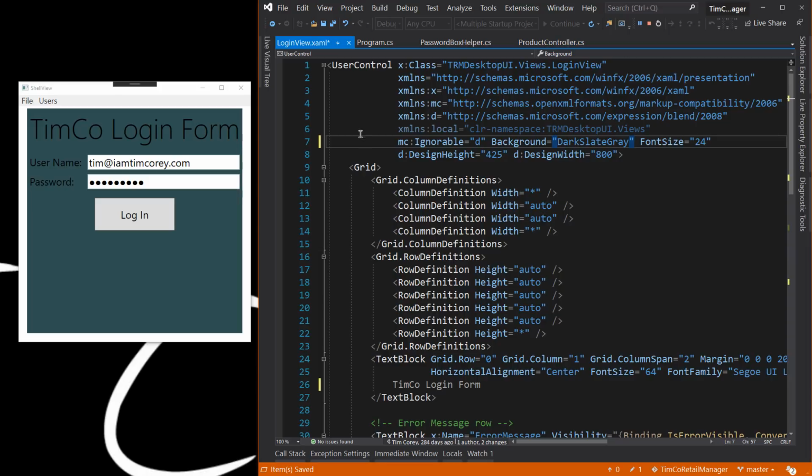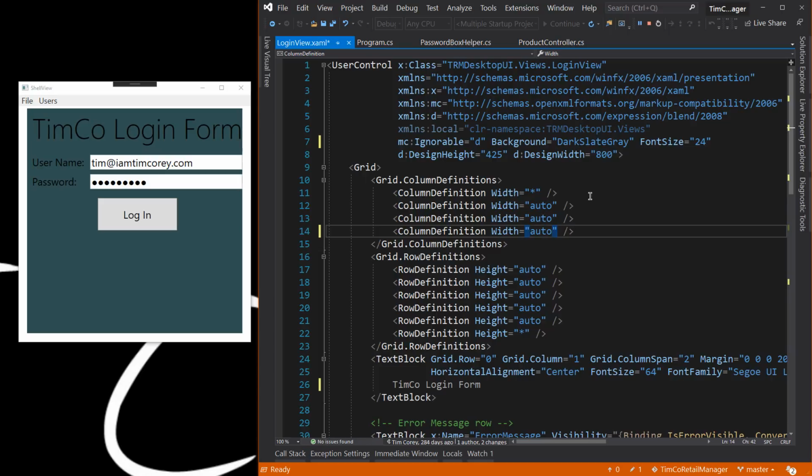Okay? And now you start seeing all the different changes we can do to our form based upon XAML Hot Reload. This allows you to see your changes in real time, and it allows you to kind of work in your full XAML view, even though you also see your form view. You can put this on a different screen if you want. And you can change how your layouts work. You know, so you can say 2-star and see how it moves things around. You can change it to auto and see how that changes things.